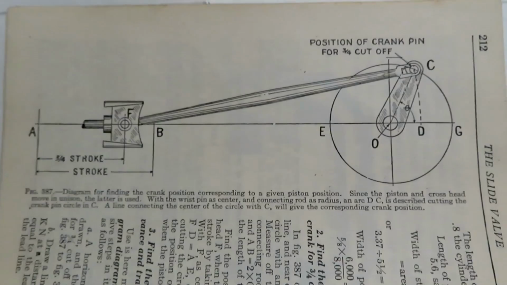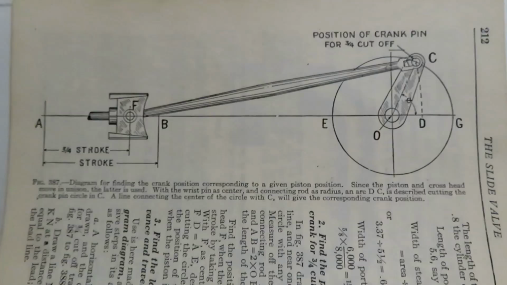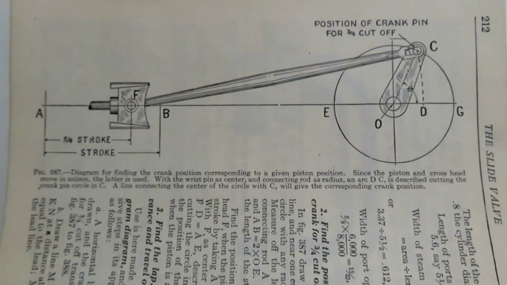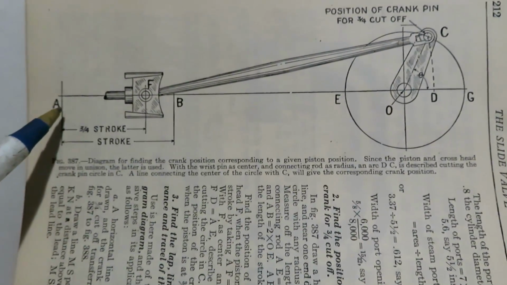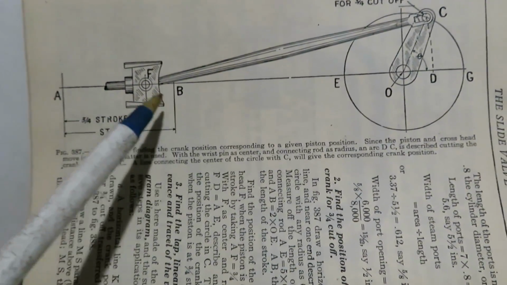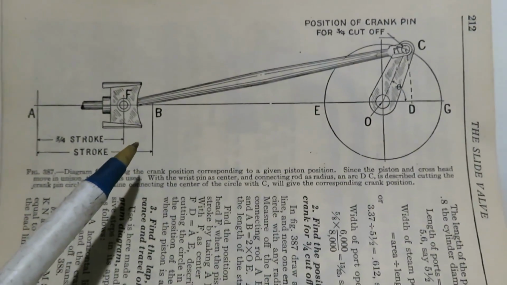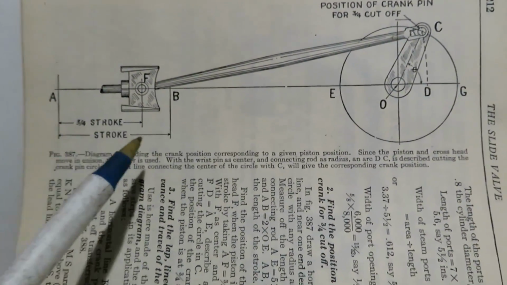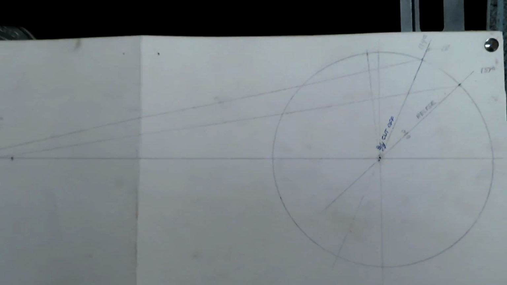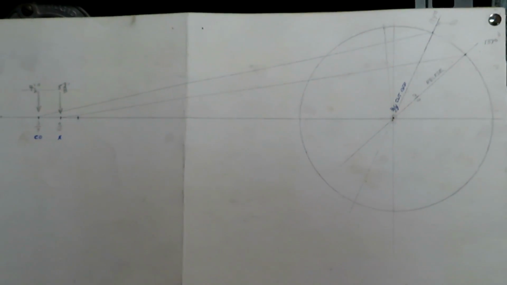To start out with, to get the dimensions on the slide valve, we need to lay out the events as we turn the engine around so that we'll know where we're at. The events are laid out along this line here at different points, but I'm going to use a pointer against the flywheel in order to find these events, to mark them. So I've got this chart here that will take into consideration rod angularity that we talked about in the last video.